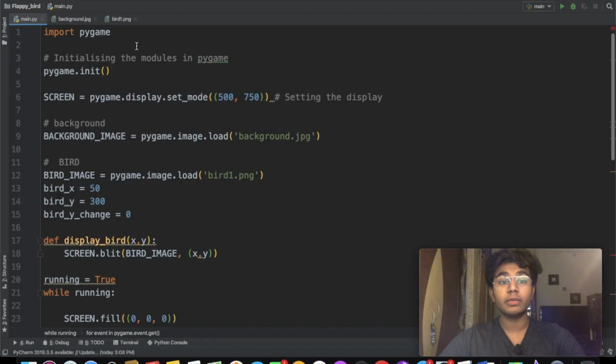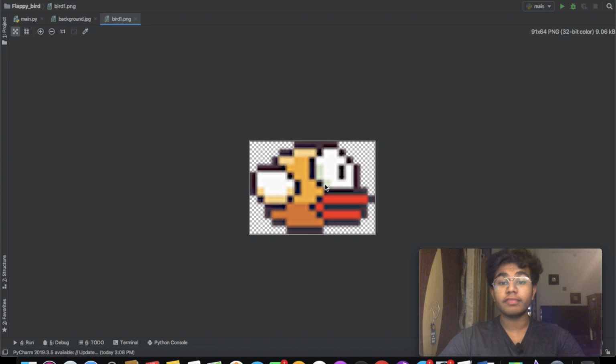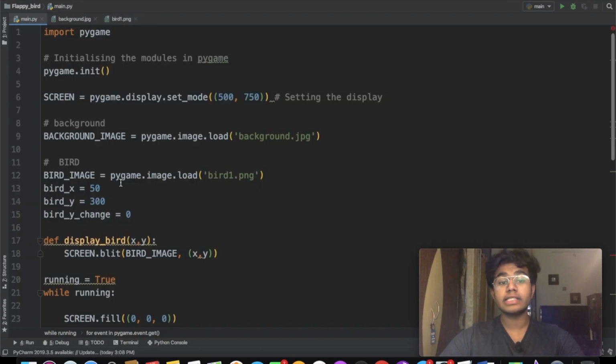In order to draw the bird, we're going to be using this one image. So this is the Flappy bird, and it has the dimensions of 64 by 64. So we're going to be using those numbers for later calculations. So first we're going to load the image into the variable bird_image using the same pygame.image.load. Later we're going to assign it bird x and bird y, which is going to be the x and y coordinates for where the bird is going to be placed. So in our program, we're not going to be moving the x coordinates because in Flappy Bird, the bird either moves up or it goes down. So we're going to have a bird y change. And in the beginning, we're just going to set that to 0.